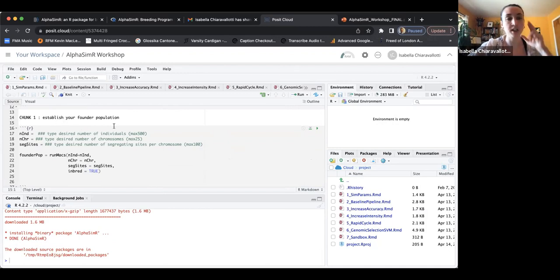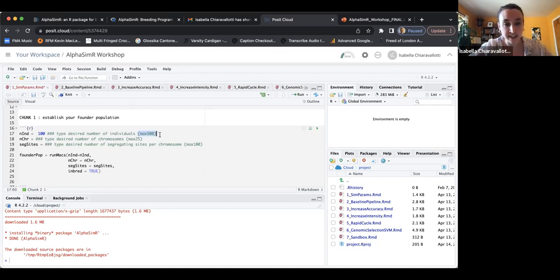Chunk 1 in our sim params is going to be to establish your founder population. So line 17 of this script, we're going to define the number of individuals in our founder population. In front of those pound signs where it says n int equals, I'd like everyone to type in how many individuals you'd like to have in your population.